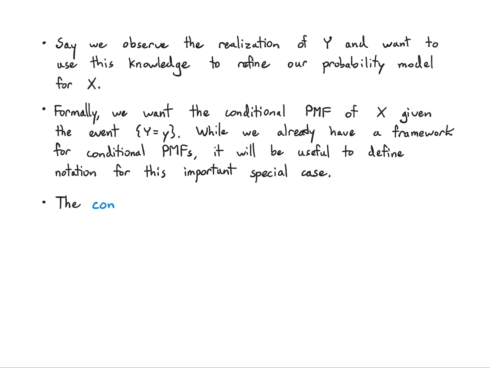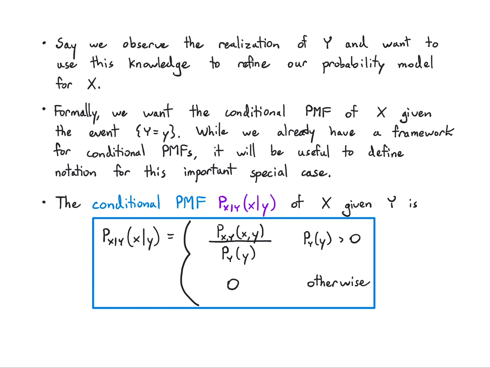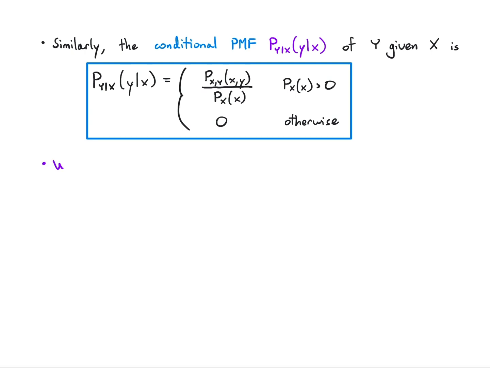Okay, the conditional PMF of x given y, which we write as p of x given y, is just the following. It's the function which takes the joint PMF and divides it by the marginal PMF of the thing that we see, in this case y, and it's 0 otherwise. So it basically takes that value when the PMF of y is positive and otherwise it's 0. And the reason we have that PMF of y positive condition is just that we've observed y, so y has to be able to happen or occur, so it has to have probability that's positive. So that's just, as usual, we insist that the denominator is not 0. Okay, we can do the same thing in the other direction. We can define the conditional PMF of y given x, and that's again just going to be the joint PMF divided by the marginal of x whenever the marginal of x is greater than 0, so we're not dividing by 0.